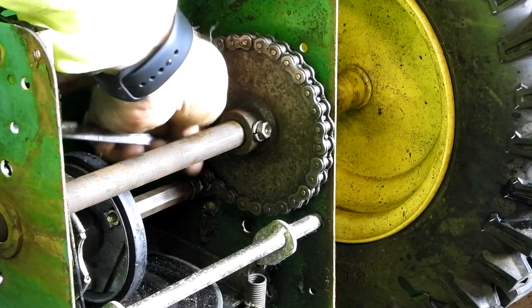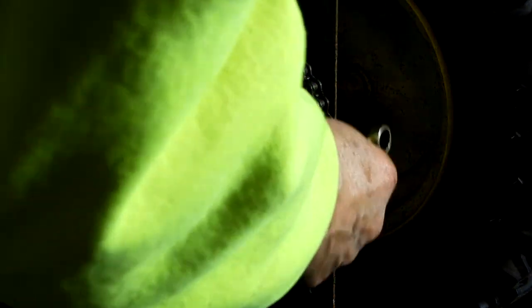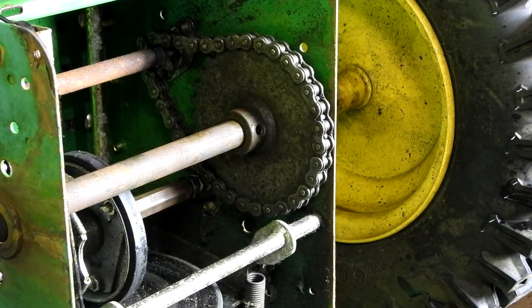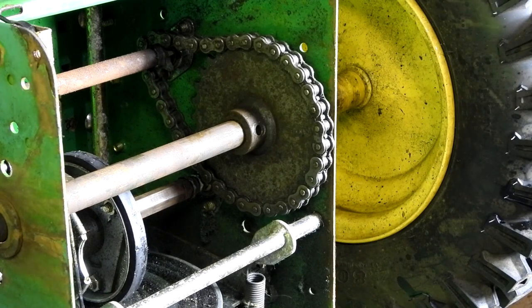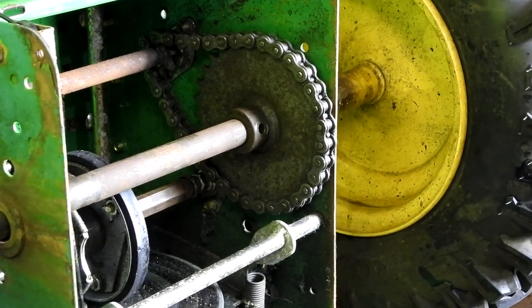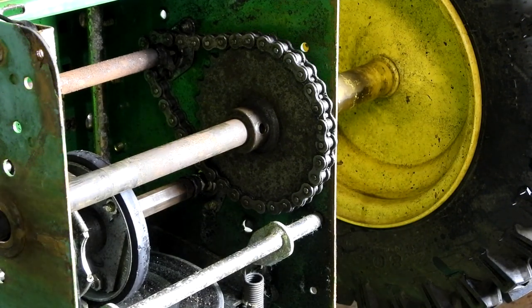In order to do that, you need to remove this bolt that's holding the shaft in place. Making sure you've collected all the washers you want. Tap the shaft through, and it should just pull off.